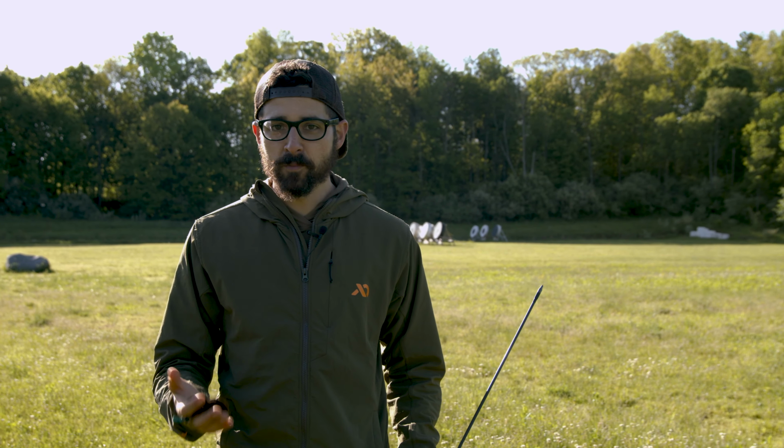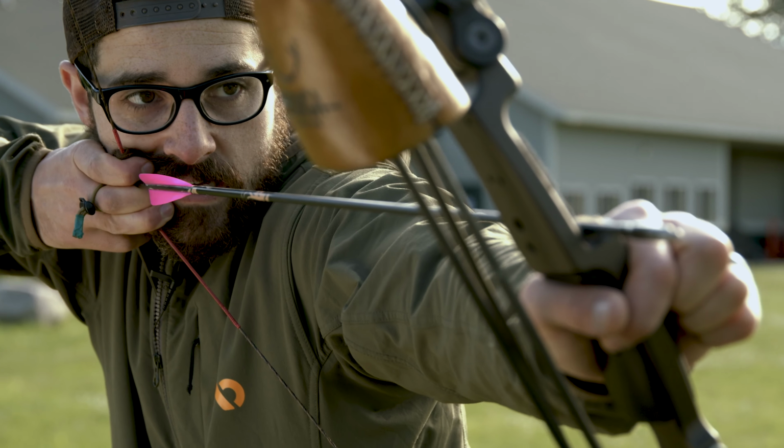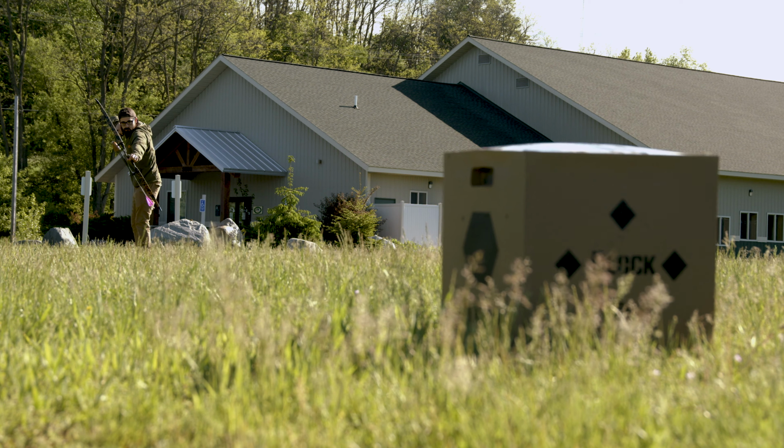Wanted to take a minute with you to describe a few of the aiming methods with a traditional bow. There are a couple, I'll walk through them, but I'll start with the most primitive, most primal type of aiming method, known as instinctive shooting. Basically, think of instinctive shooting as similar to the aiming method you use when you throw a football or a baseball. You focus on the target, you burn a hole in the target with your eye, and that's all you focus on, and you let your subconscious mind do the rest. So that's the way that I like to use. I've tried a couple of them. This is just one. You don't have to have a rangefinder or anything.